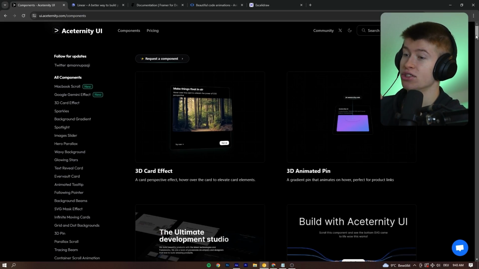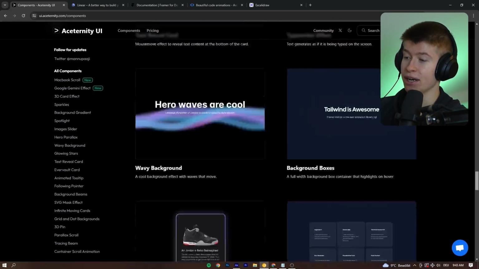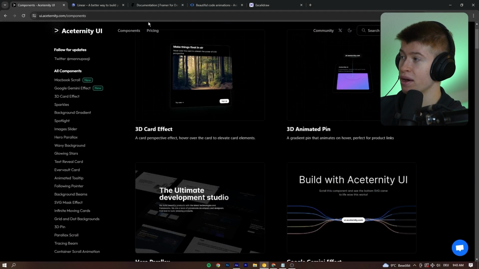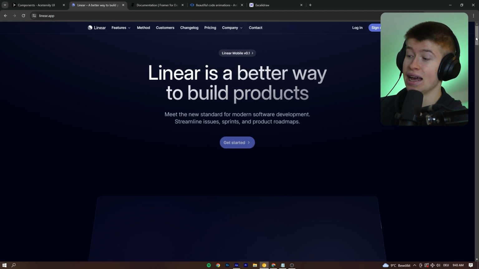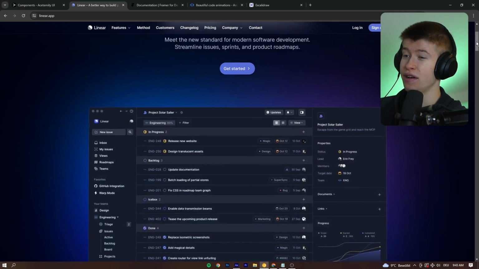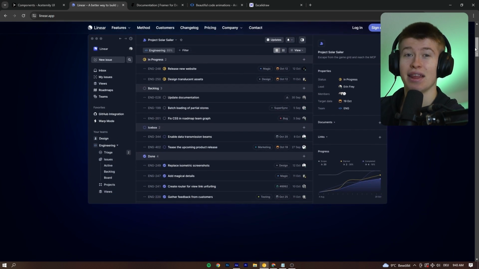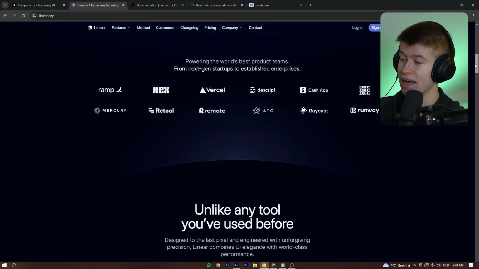And there's a lot of components that you can just grab and copy and paste from here. We're gonna go through them. And it lets you recreate effects of really popular websites that people like a lot, like Linear. It's very heavily front-end based. There's a lot of design decisions made here on the website.